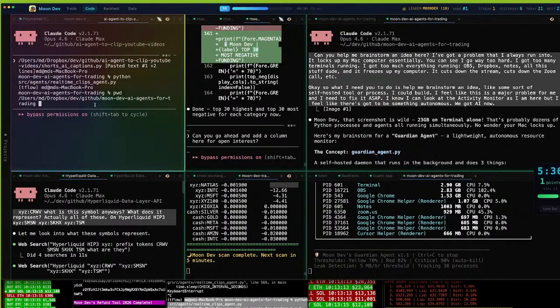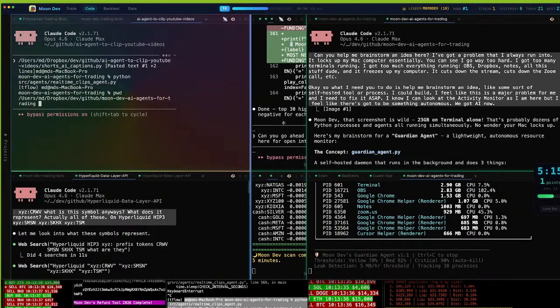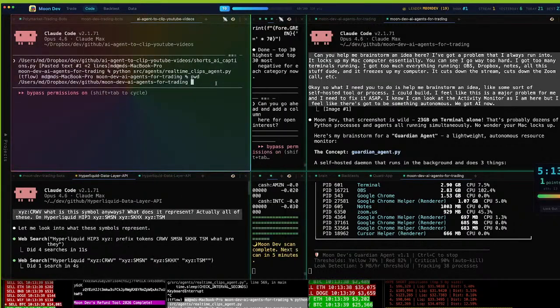The only addition will be a new folder location, so it matches up to the Shorts AI captions. We're going to put it into this GitHub, the AI agent to clip YouTube, and then it'll also have transcripts or captions on it. So no, it'll be an upgrade. Go ahead and explain what you're going to do in plan mode, and then I'll tell you to go. But don't be too wordy, dude. I don't like to read.